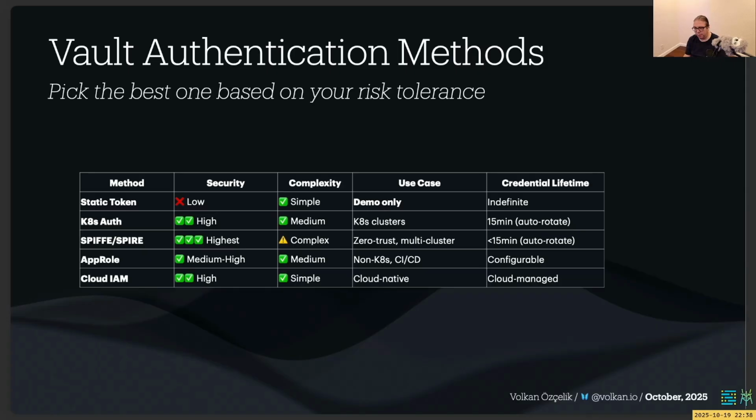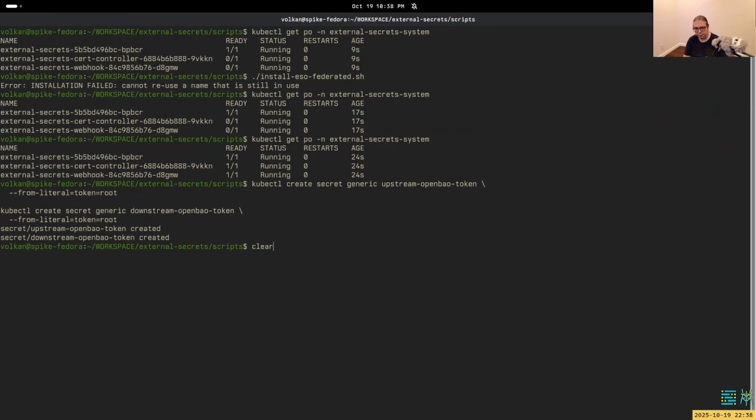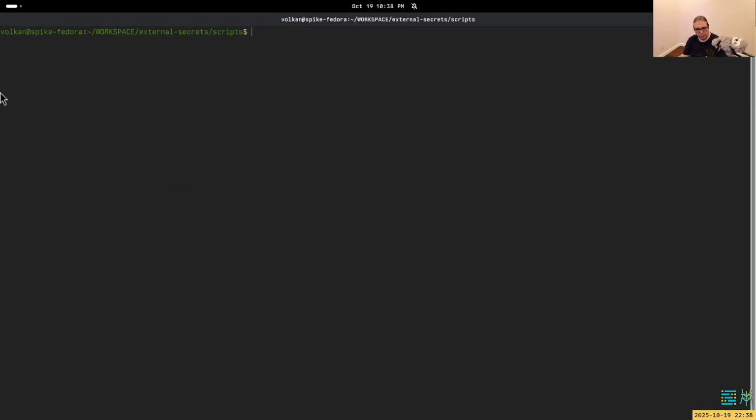I'll shift to my terminal again. Let's see. So I'm going to first act on behalf of the customer, and I'm going to populate the customer's vault. For this, I want to create a script because I feel like Murphy is breathing on my neck. I might make a mistake.